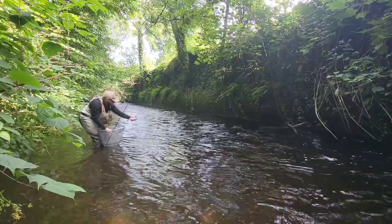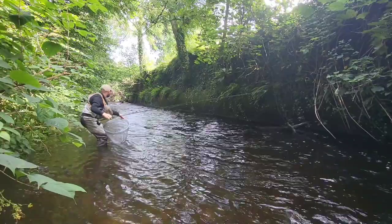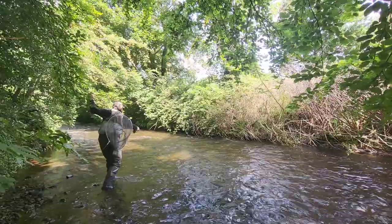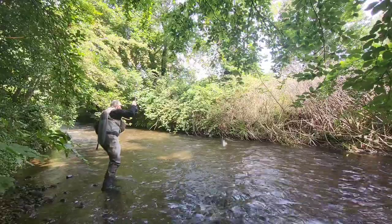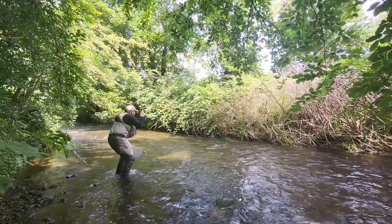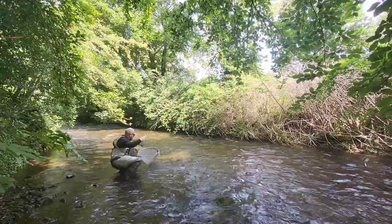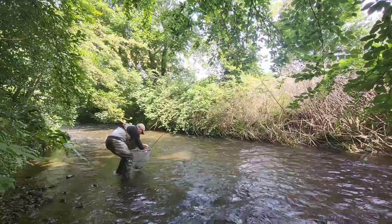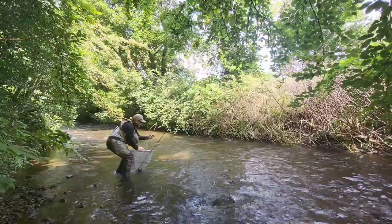Unbelievable. And they're fairly fresh, like. Just going to keep fishing. Seems to be a few in here. Oh, two brownies. All right, so the small fella's gone. That's a nice brownie, especially for this river. Unbelievable.